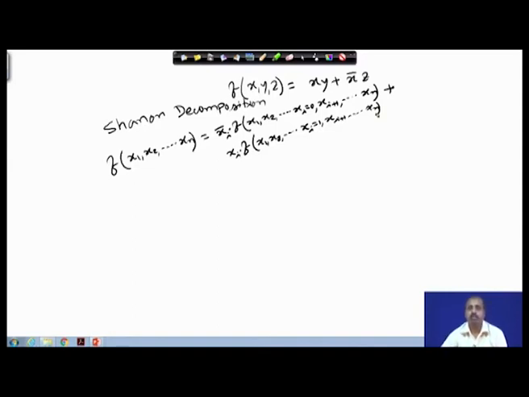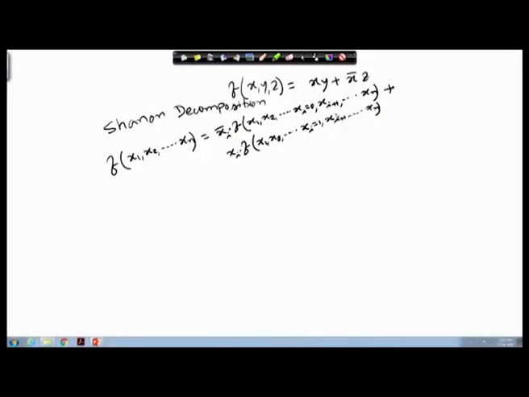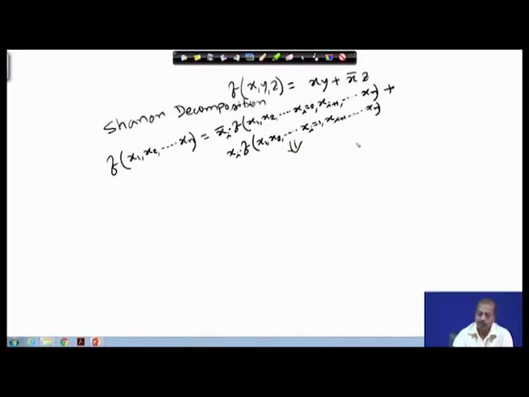So, in both the cases the function f reduces to a function of n minus 1 variable, because one variable has been fixed to some constant. So, that variable is gone. So, you have got a function of n minus 1 variable, and then we put it as xi bar into f of x1, x2 up to xn with xi equal to 0, and then plus xi into this. So, this is known as Shannon decomposition. If you apply the Shannon decomposition, essentially what happens is that if I have got this function f, then with a 2:1 multiplexer, I can do it like this.